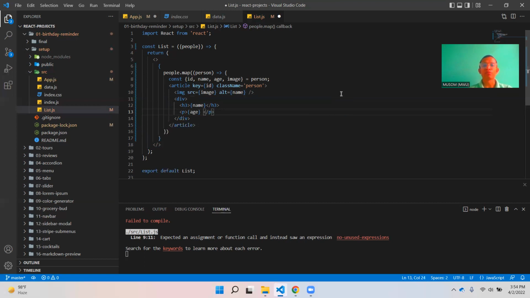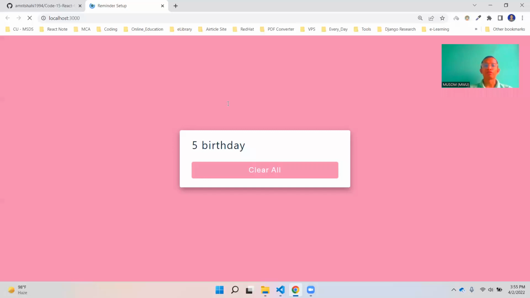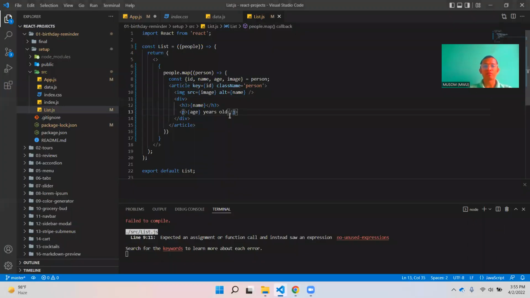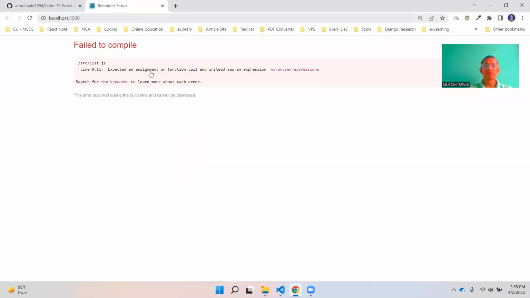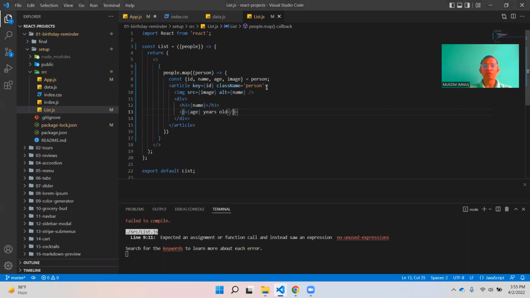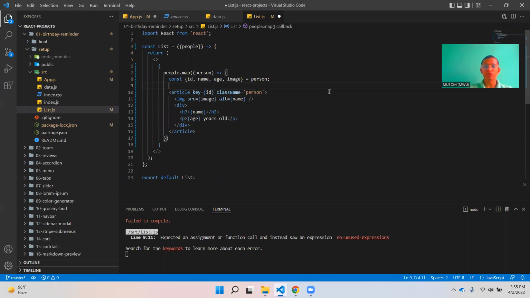Age, what years old I am writing. Okay. So these things you put to look at it, right? These things you can find at it. So here our code is complete, and let's look at it. Remember, after writing this, we need to write a return statement, and return should not be above the tag.